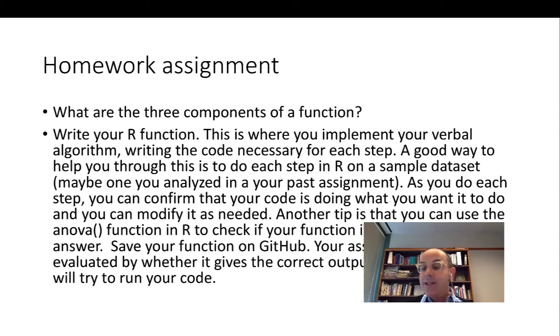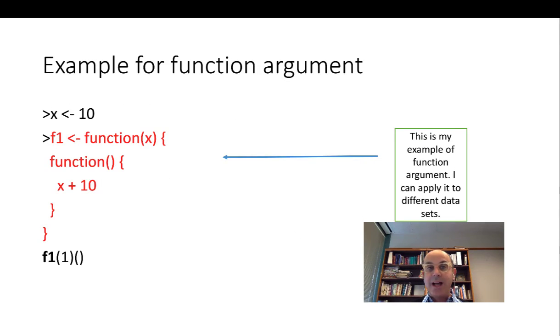Another important tip is that you can use another function to check whether the function is giving the right answer. So save your function on GitHub. The assignment will evaluate whether it's correct or not, and then I will get back to you with regard to the code and how to do that.